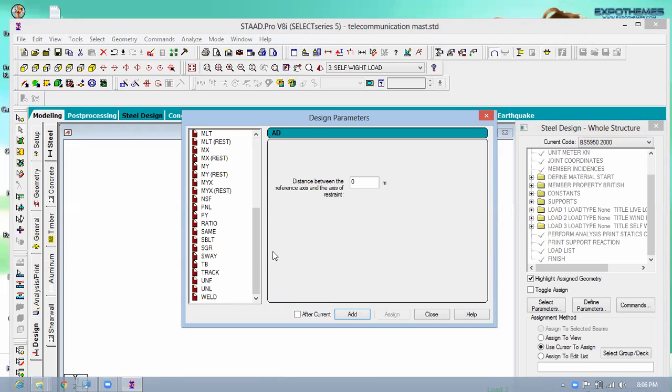So I'm going to say, okay, I'm going to add, you see this one called PY. I'm going to say that is design strength of steel. I'm going to say add PY. And I'm going to look for SBCT. I've added PY, SBCT, and SGR.